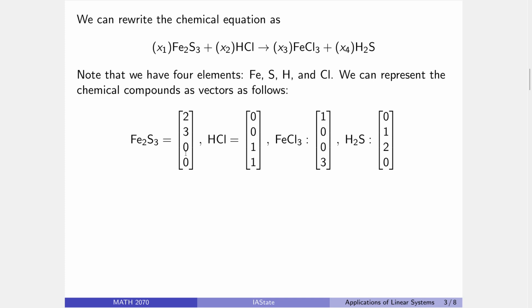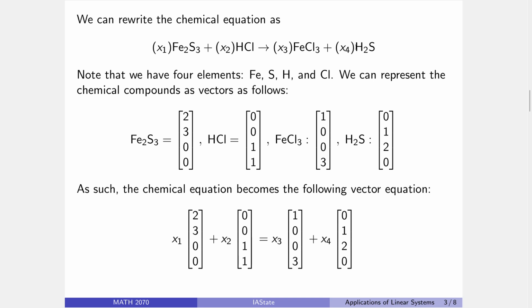The third one will have hydrogen correspond to that. No hydrogen, 1, none, and 2. And then the chlorine here, we will have that represent row 4 here. And here we see that there's 1 that shows up there and 3 that shows up here. Okay, so that means then that this up here is really this vector equation, x1 times our first vector, x2 times our second, x3 times our third, x4 times our fourth, and they're equal as follows.